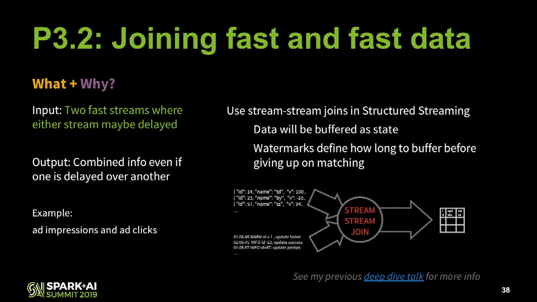And then Structured Streaming natively supports stream-stream joins. Data from both the streams will be buffered as state, as long as you specify that you want to handle this much late data using watermarks again. You can specify how much delayed the data can be within the two streams, et cetera. You can read more details about that in the programming guide as well as in my previous talk. But this will take care of handling delays on both the streams and providing correct results.